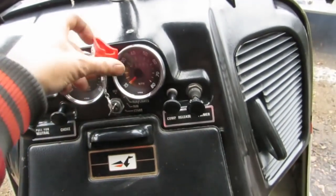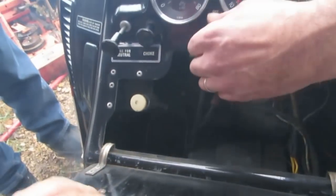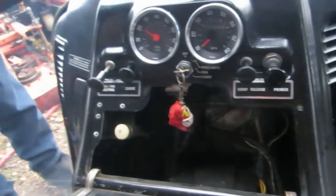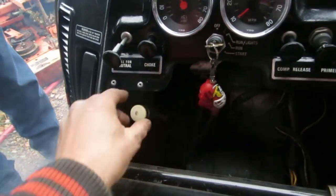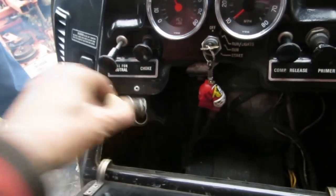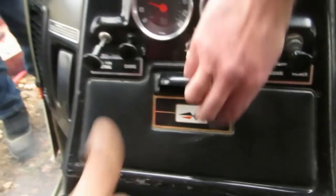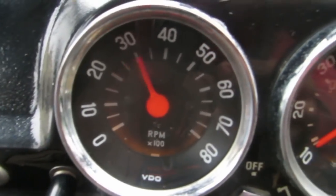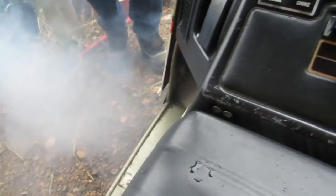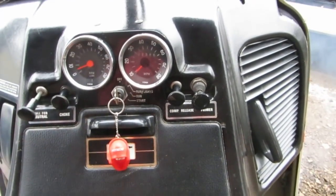We should try the lighter. Oh yeah. Give her some revs. Get your lighter going. Oh yeah, it works good. Really? Yeah. Check. Check. Okay, it's ready to go now. That's awesome.